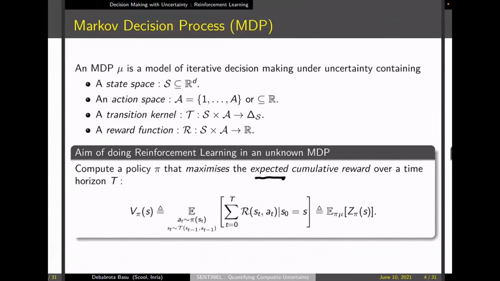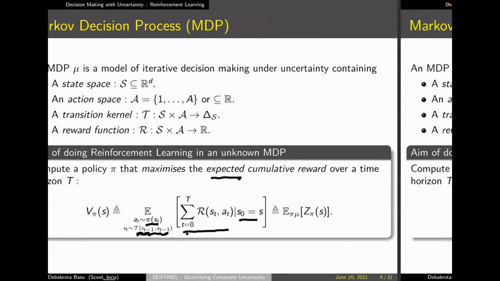And if we look into this, the expectation is dependent not only on the policy, but also on the MDP, but the MDP is not known to the doctor or to the algorithm. And this is the total cumulative reward given the patient started from an initial state. So this is the thing that we often try to improve.